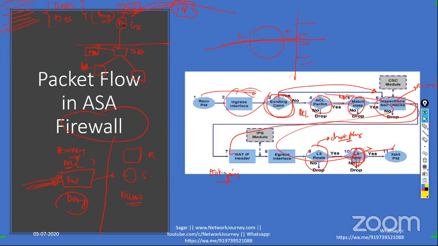But what happens if you have the core router acting as the topmost layer? Now in this case, if you receive something, the core is gonna start processing it. It's gonna see if something is there, and if it doesn't find, then it's gonna drop them. If it finds, it's gonna push it inside. But what is the attacker gonna do?